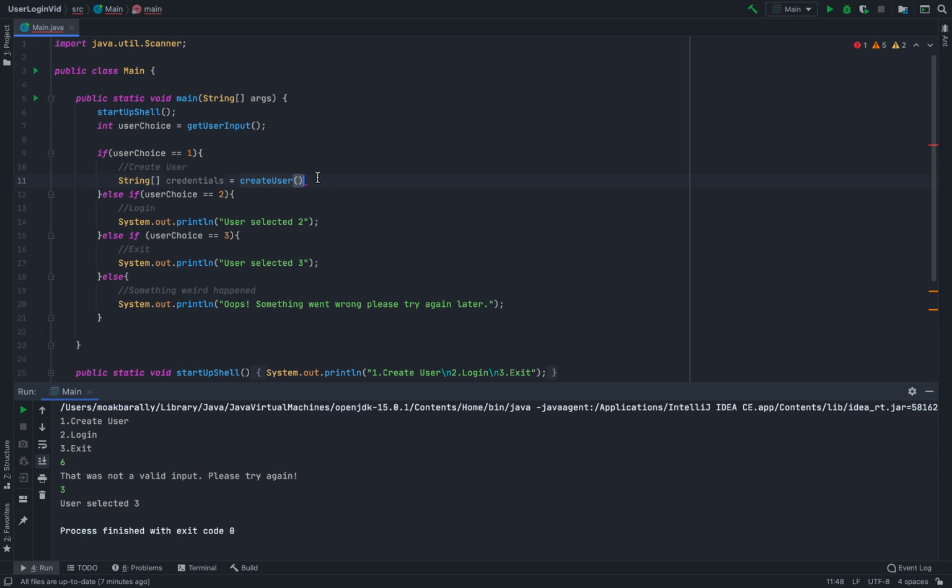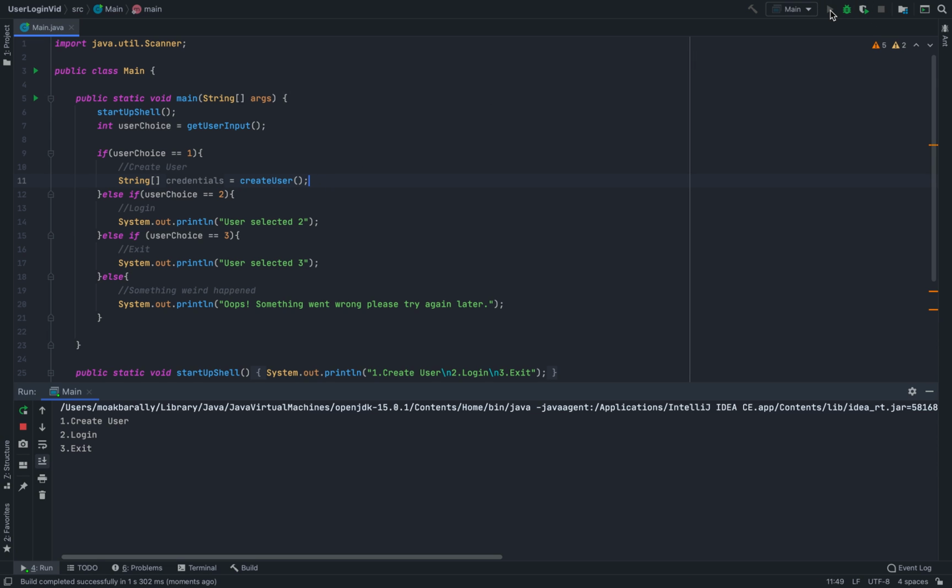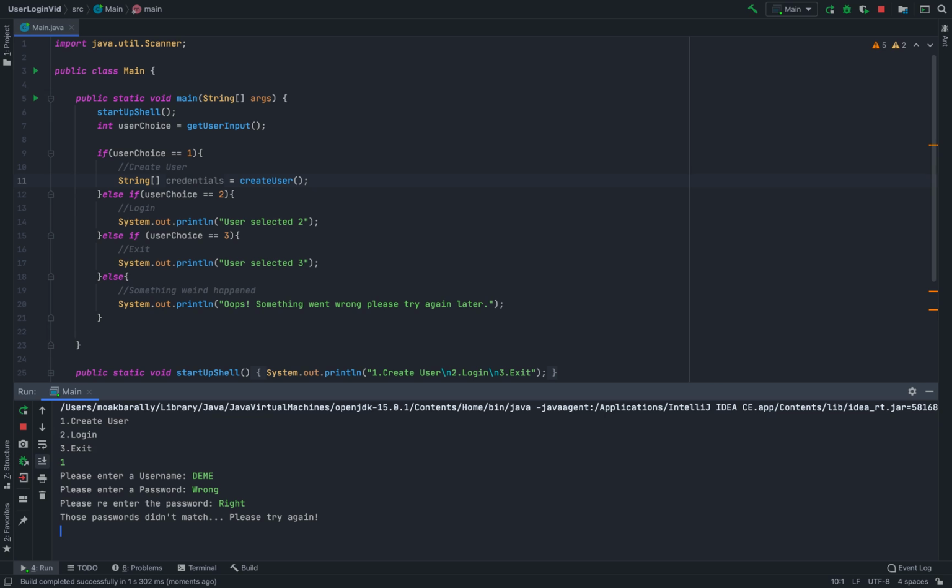We're just going to call it credentials, and boom. So we'll build it. Cool, it builds perfectly. Let's hit create user. It's going to ask us for a username. We're going to say data engineering made easy. Please enter a password. Let's try to type in the wrong password. So let's type in wrong, and then when we re-enter the password, we'll type in right. Those passwords didn't match. Please try again. And so we'll say hello.